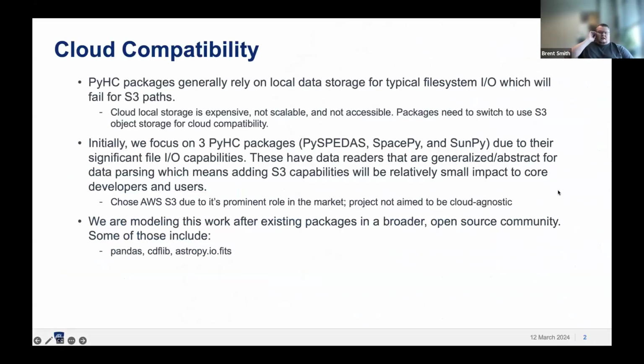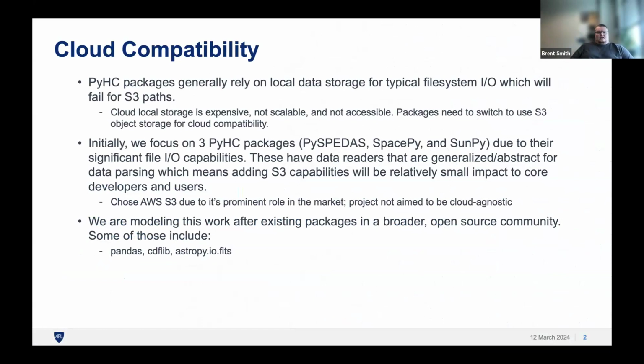So the first one is cloud compatibility. It's basically addressing how most PyHC packages rely on local data storage for any type of file I/O, whether it's getting spacecraft data or instrument data to and from a local system where the package is run.